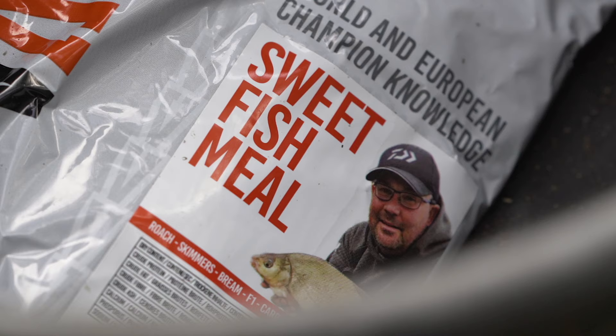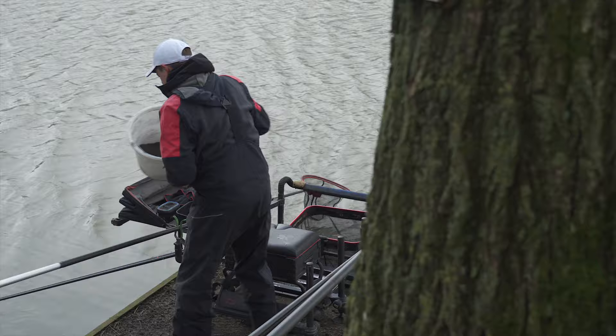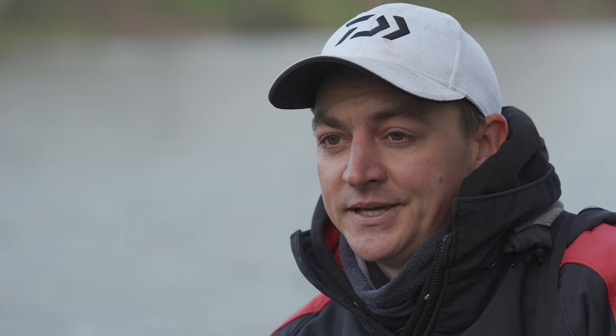The fifth and final tip is groundbait. Some venues pellets just don't work quite as well as natural baits, no matter what time of year. Groundbait choice on these venues is definitely key. All winter I use a sweet fishmeal mix, but when spring comes you need a stronger fishmeal mix. This is to attract the right stamp of fish in your peg — if you were to use a sweet fishmeal you'd catch the wrong stamp. By using a stronger fishmeal groundbait you can still fish with natural baits and pick out those better fish you're going to need to win those matches.